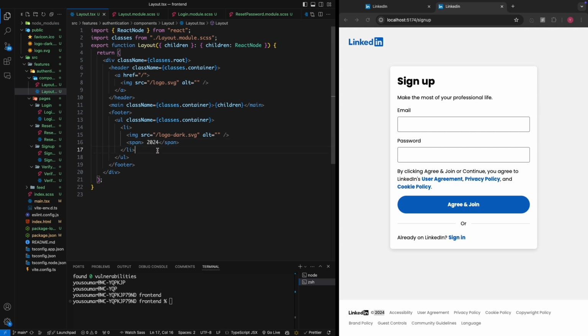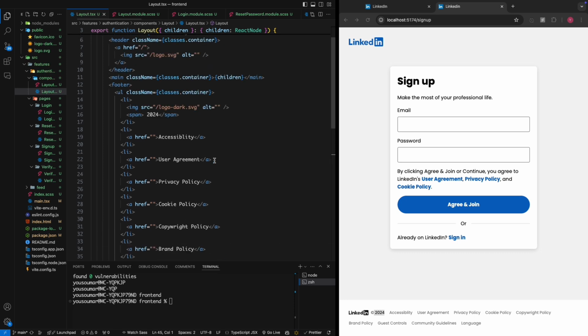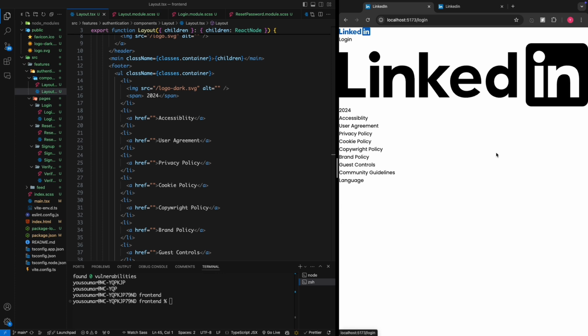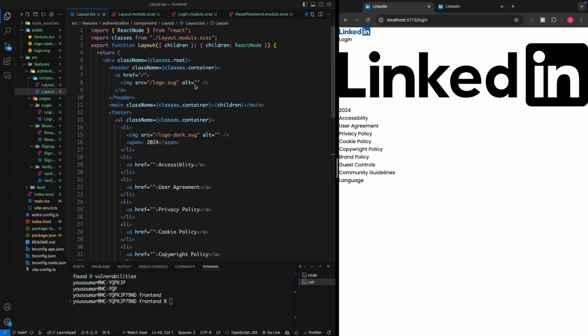And after that, we'll be having these links, so LIs that are going to contain links. Let me actually paste them so you don't watch me type all of this. So let me remove this. So we have all these LIs, they are just links like these, and let us come back. As you can see, it's looking very bad for now, and we're going to style all of this.